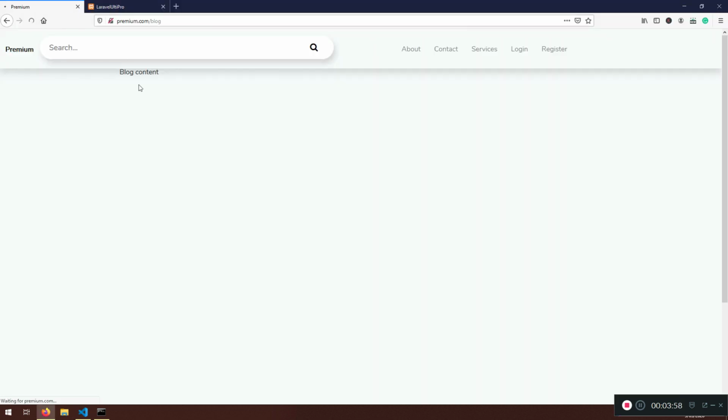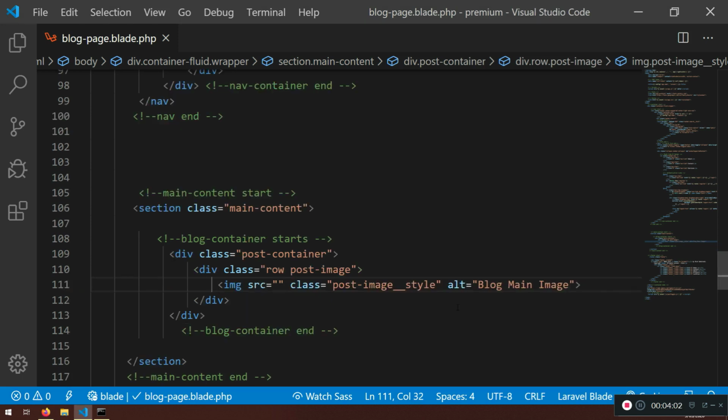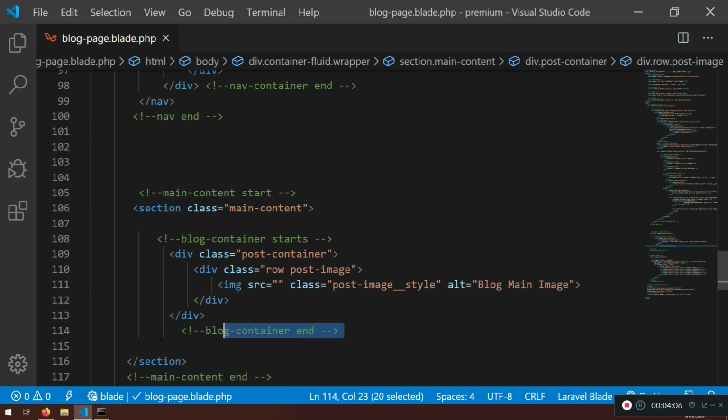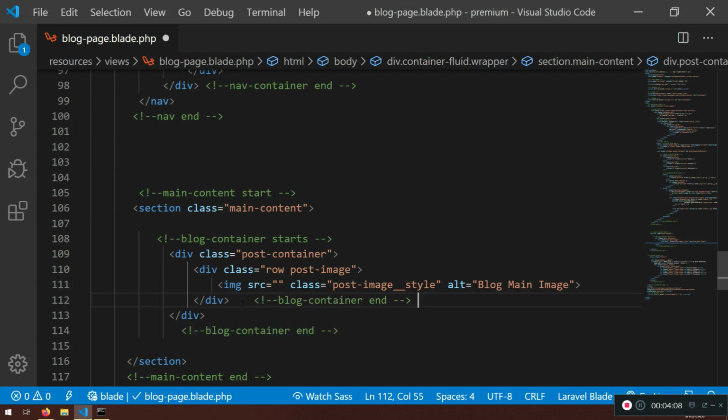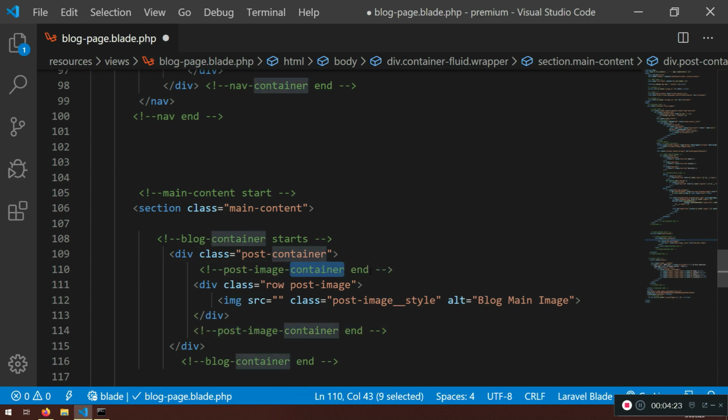So if I save it now, I should see blog main image, and that's the alt tag because we don't have anything in the src part. Now this is done. You can make a comment here saying this post image container ends. Very good. Now we can copy this one, put it here, post image container start.